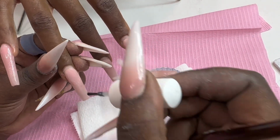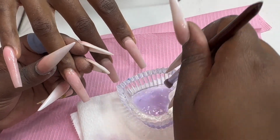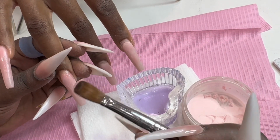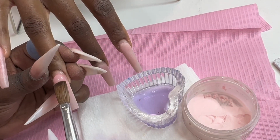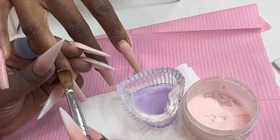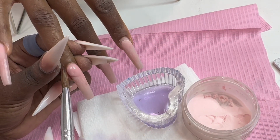So what I'm going to do here is I'm adding no lift primer to her nails. I also have that in my Amazon storefront. A bottle of this costs about $15 and it lasts me months. I haven't bought this since, I don't know, it's been a couple months though. So I feel like this is the best primer ever. Like, I have no lifting with this.